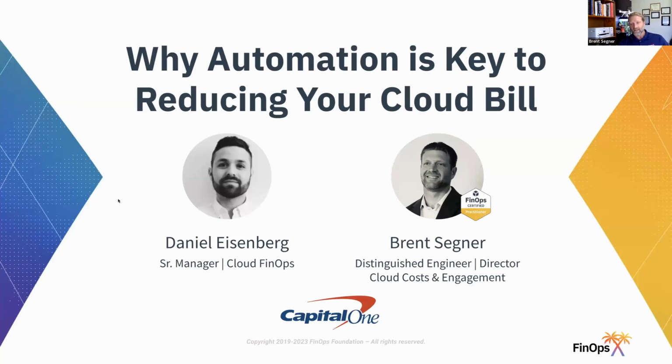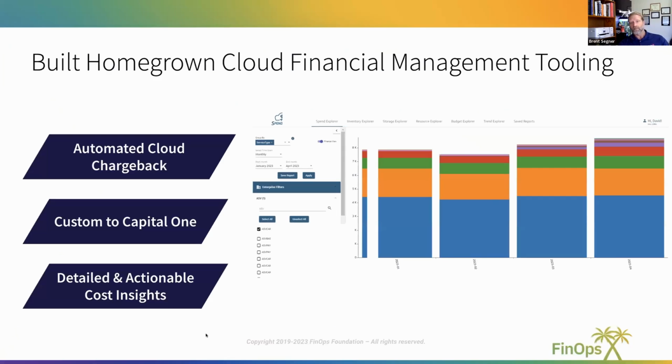We're excited about the continued growth and evolution of FinOps and dedicated to supporting its advancement as we play an increasingly pivotal role, pushing industry-shaping projects like Focus. So together, we really look forward to driving innovation, efficiency, and excellence in the cloud financial management arena. So tell you what, Dan, if you don't mind, I'm going to let you kick off and then I'll come in on the backside of this presentation.